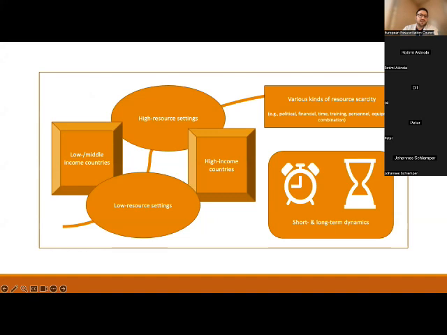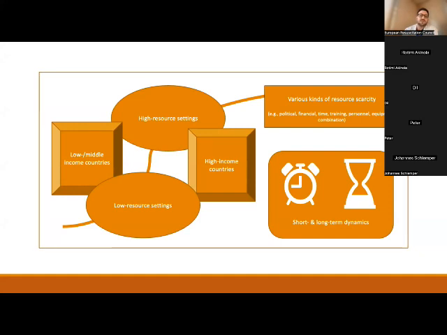And then very quickly, one could, of course, discuss this very lengthily. If you think about this, you have low and middle income countries as defined by the World Bank, for example, or, well, there are many definitions. And then you have high income countries. And then parallel to this, you have those low resource settings and high resource settings. And then it's quite intuitive to say, well, a low income country will have low resource settings, and then the applicability of these guidelines and recommendations is not given there.